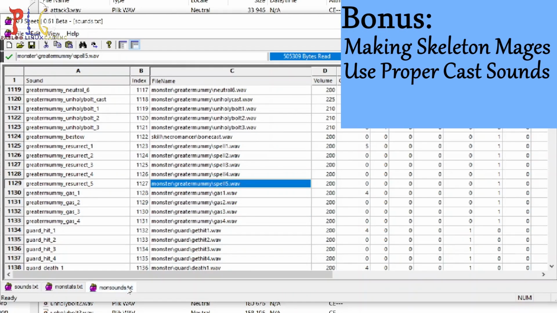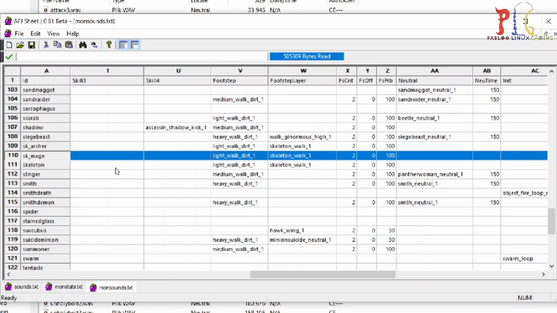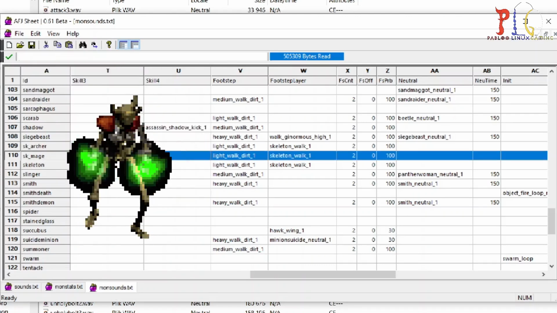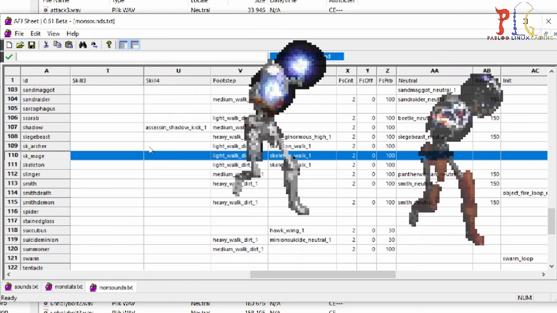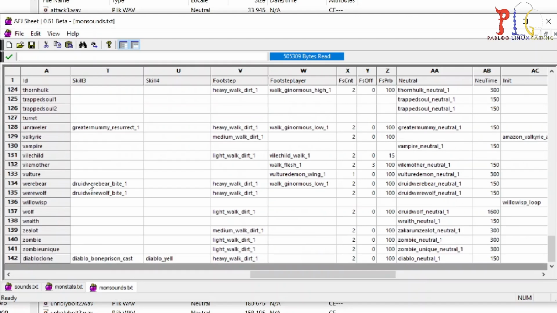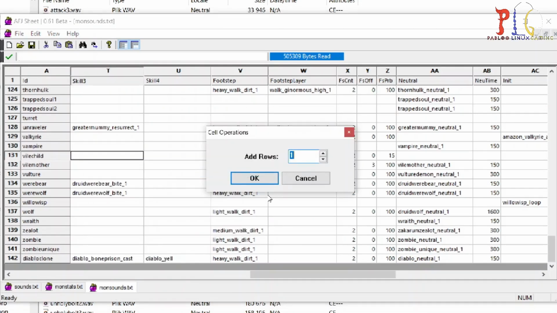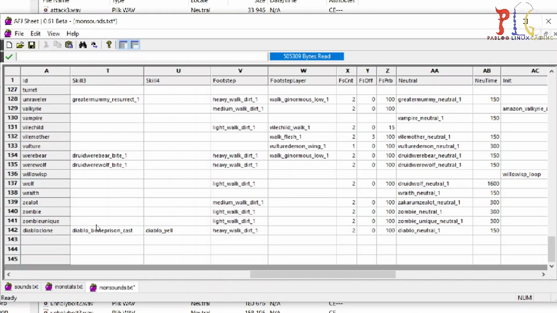There are also some other sounds for the monsters, if we were to look. For the skeleton mages, if you want them to have different sounds, you would probably need to make new entries here. There's frozen, there's the poison and lightning ones, so that's 3.